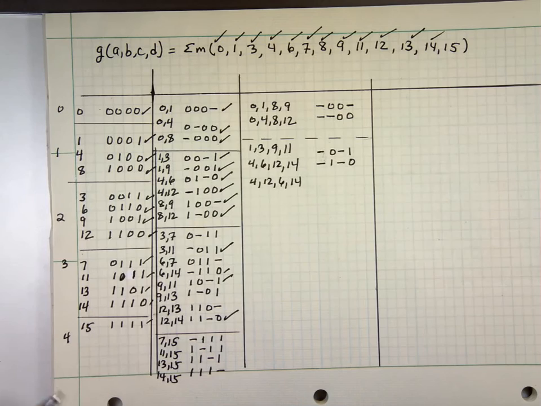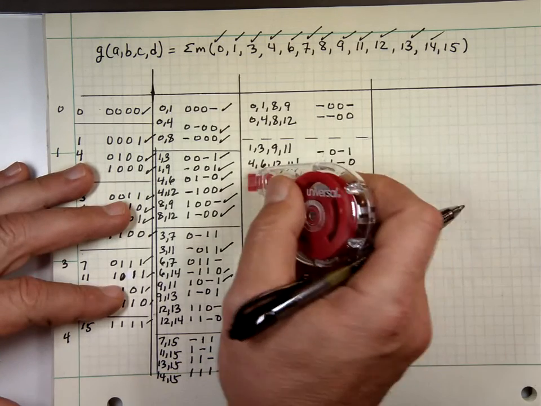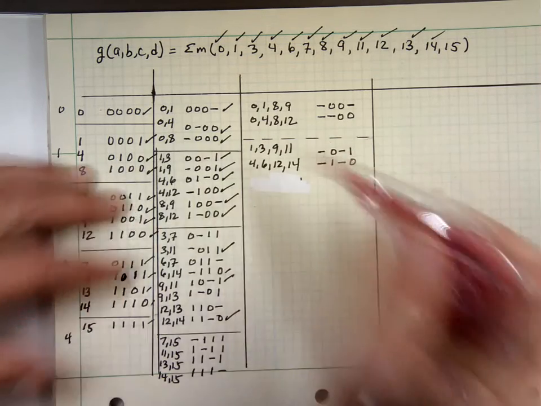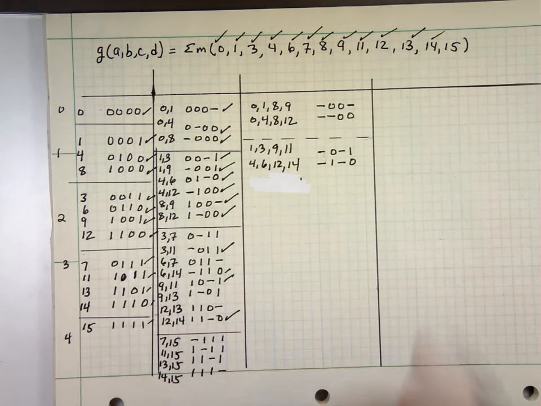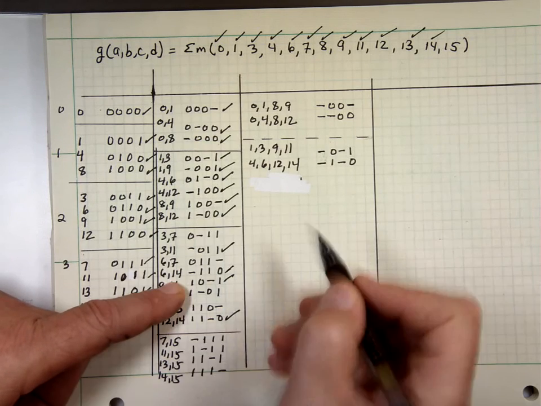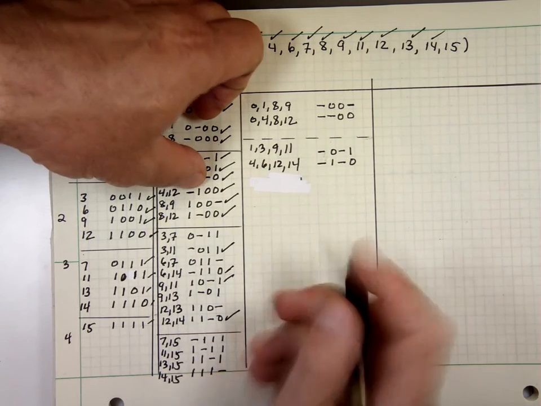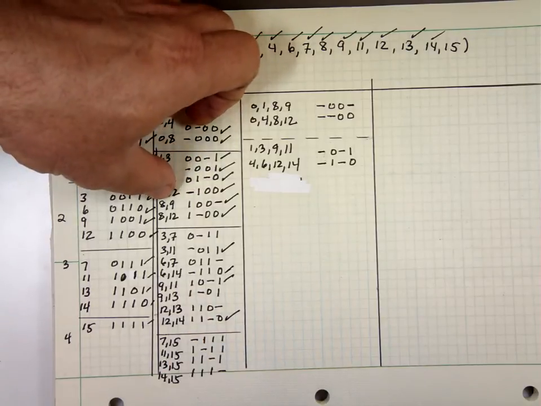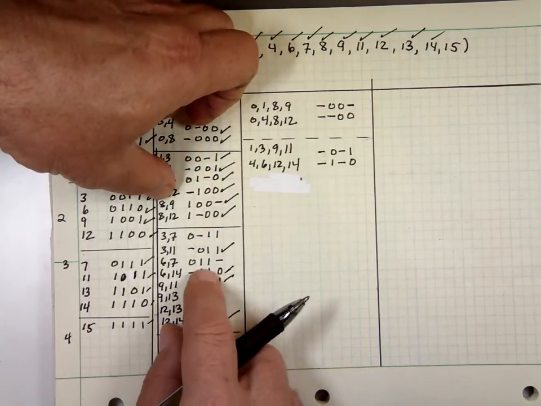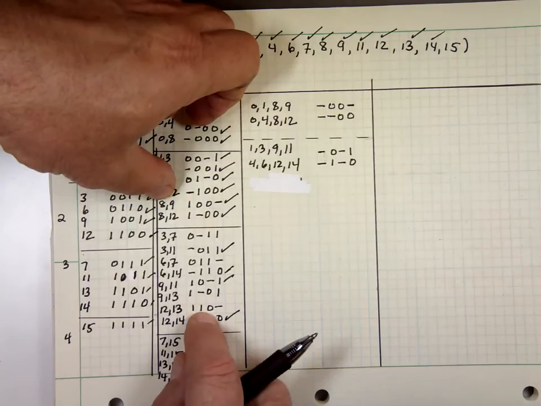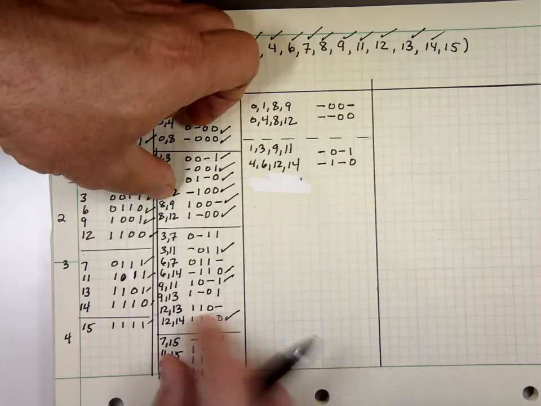Do we put a check mark yet? We already have it. That's right there. 6 and 14 has a check mark. 4 and 12 has a check. 4 and 12 with any other ones? No. 8 and 9. Could it be 6 and 7? Nope. Could it be 12 and 13? Yes. So 8, 9, 12, and 13, check marks.